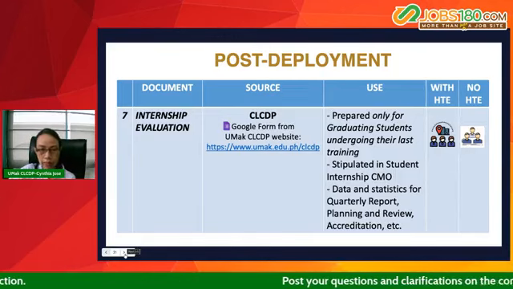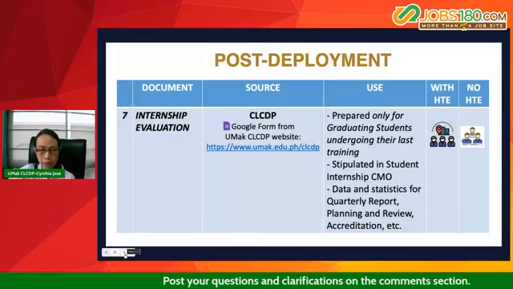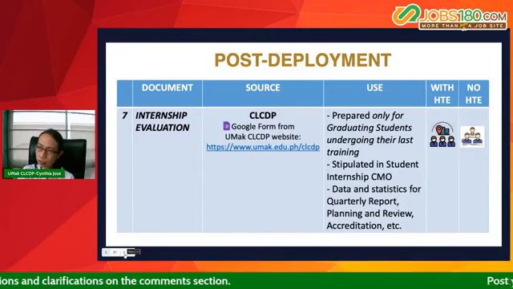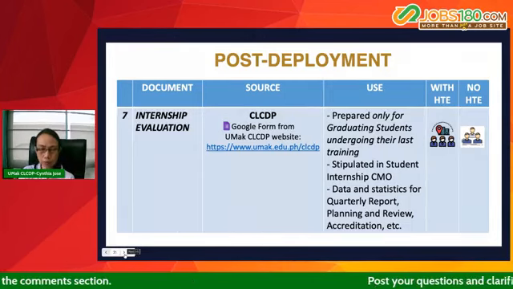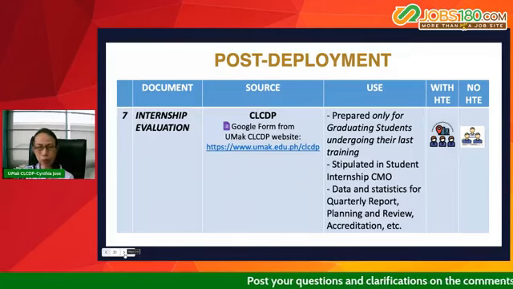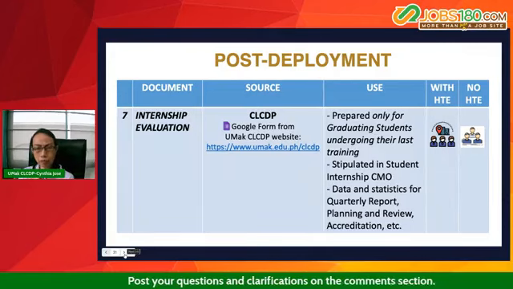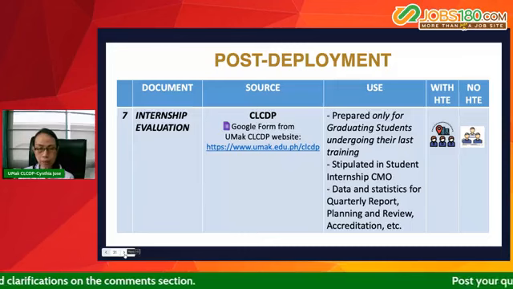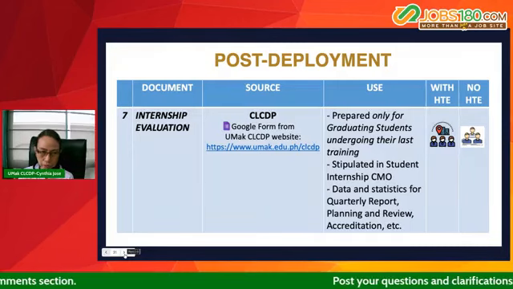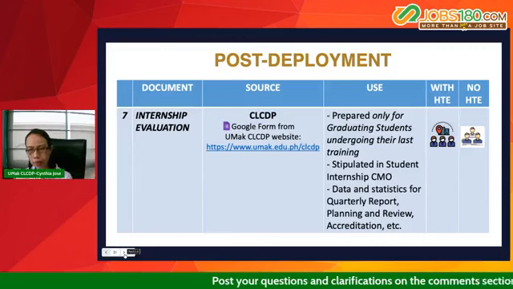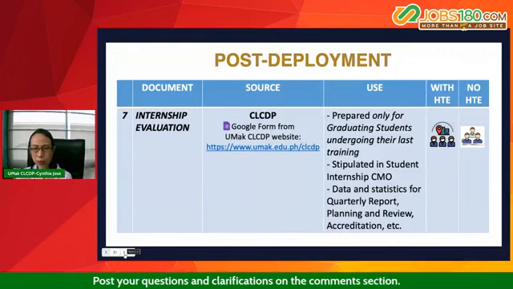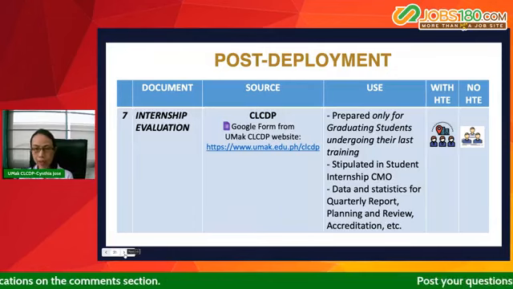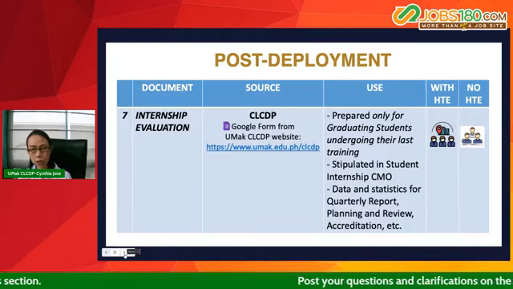The form is actually accessed through our website. Google form po ito. So you need to download the form and then attach it to the Google form, kasi kailangan po ng signature. Doon po kami nahihirapan with Google form, kasi the Google form doesn't allow signatures or multiple signatures. So you still need to download the form and then attach it to the Google form. But I think you're all techie naman. You're more techie than me. And hopefully you will be able to follow and do as what is required by the instructions that we stipulated.